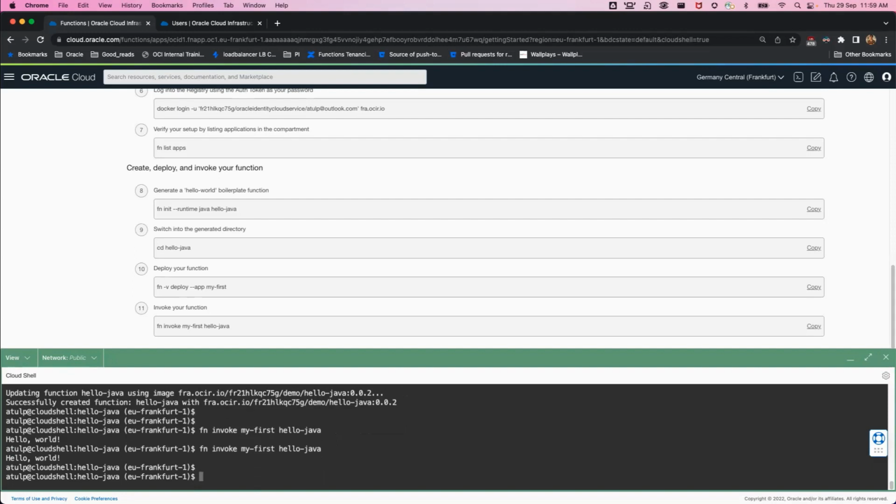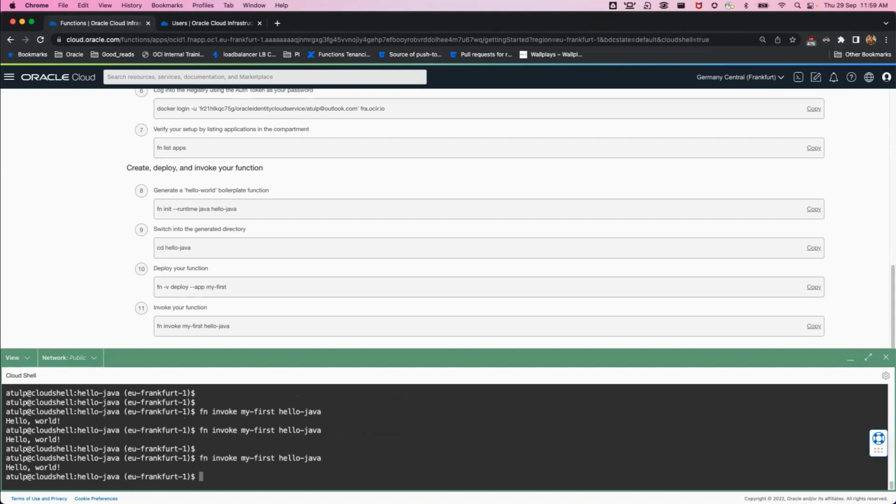At this point, what we have done is created an application. We have created policies around that application so that the current user can actually use it. Then we configured Oracle Functions, created a simple hello world function, invoked it, and everything is working fine. This was the first part of the demo. I'll answer if there are any questions on this till now.